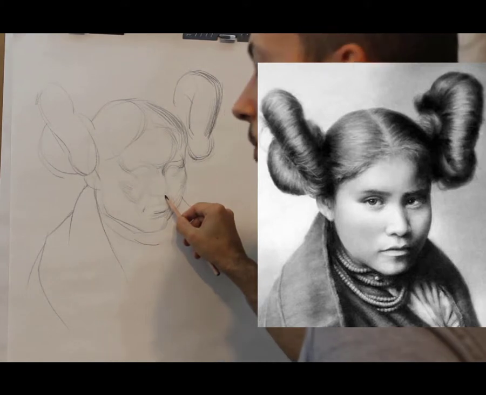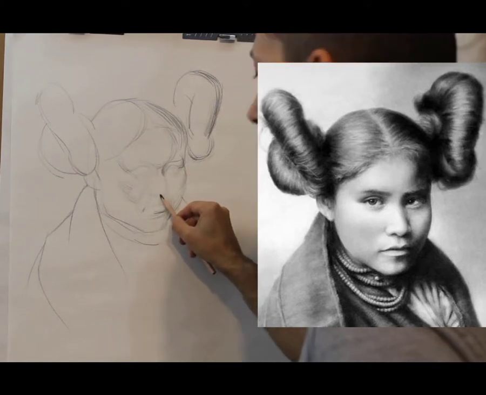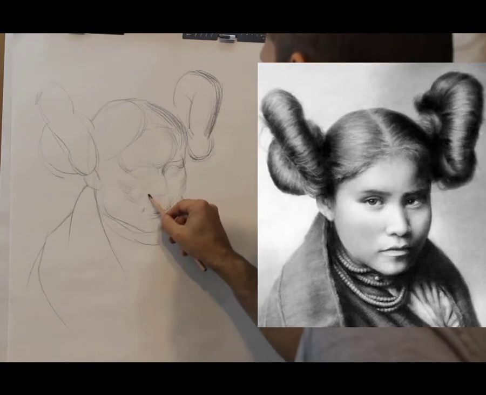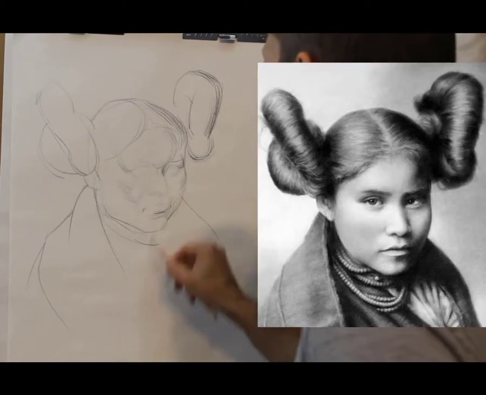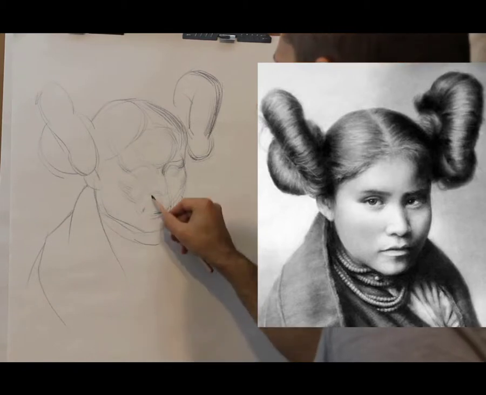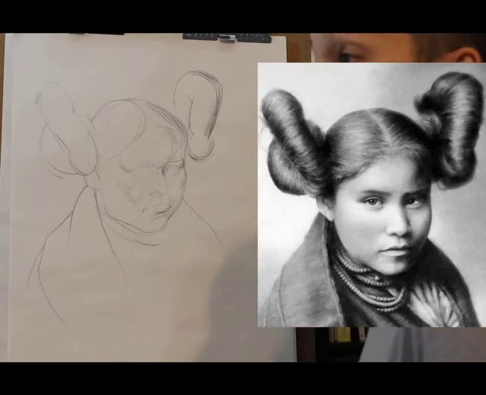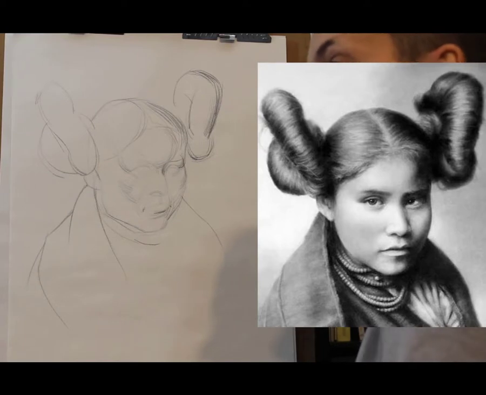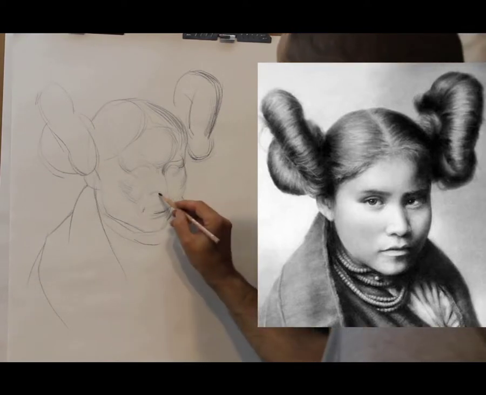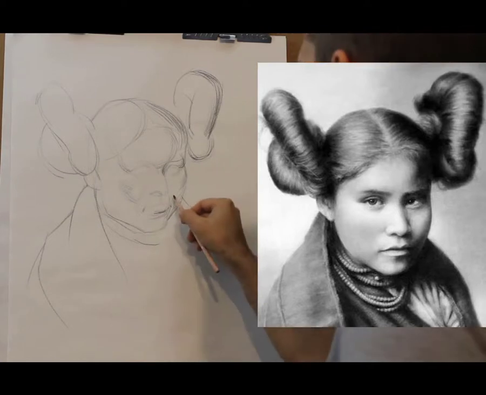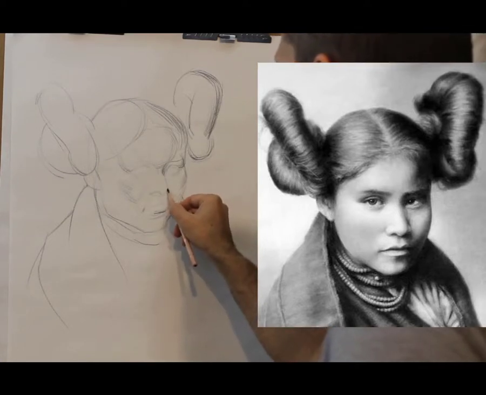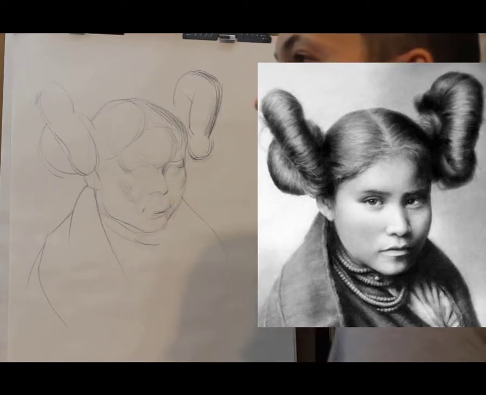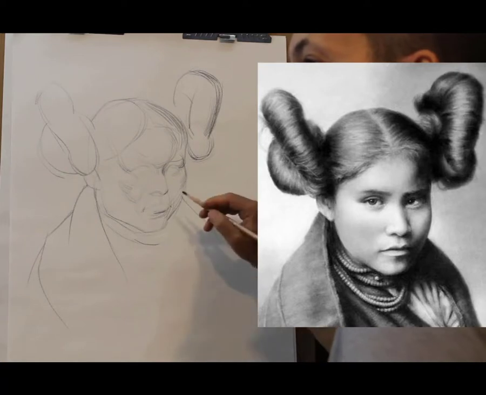Here, let's maybe get a little bit more tip of the nose. So let me find the curvature for the base of the nose. Notice that as soon as I put these two lines right here, it all of a sudden gave me the inner corners that brought the structure of the nose. Didn't really draw the nostril, but kind of suggested that nostril. I'm going to draw the curves going this way to give me the limits of where this form would be in the front. And that gave us a lot.